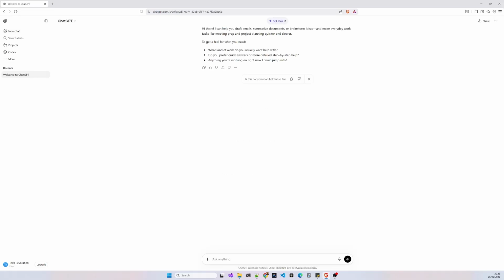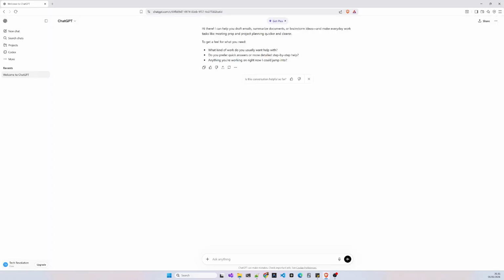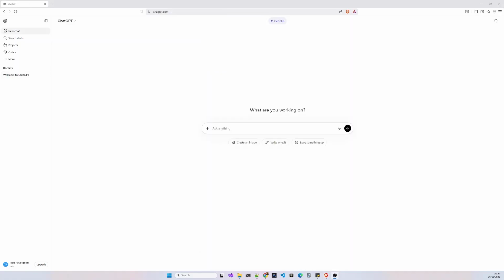And here we are. So now I'm logged in to ChatGPT with my free account. We can see it down here. It says free. Tech Revolution was my name. And now I have access to all the things that a free account brings. Now I'm just going to go through the interface quickly so you can find your way around. Down here you can see your account, my name, it's free. Of course you can upgrade your plan if you wanted to. You have profile settings and stuff like that, the help.